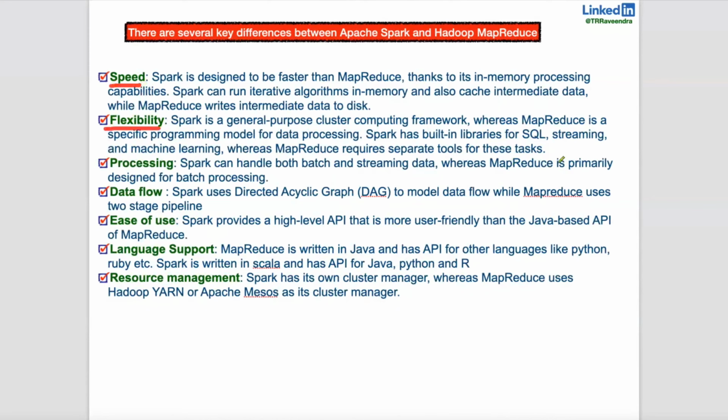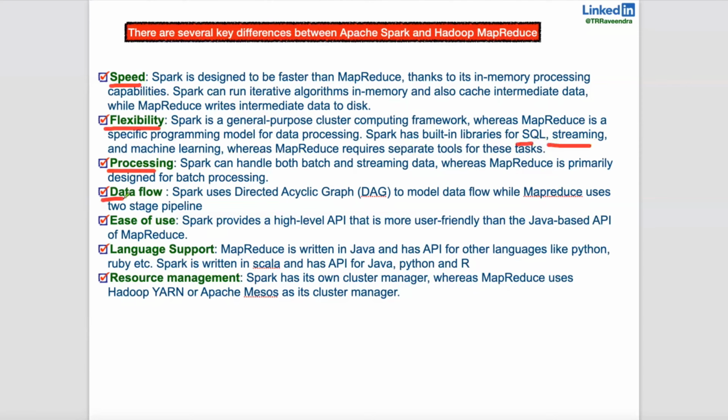Spark has multiple inbuilt libraries for SQL, streaming, machine learning, and graph data processing. From a processing point of view, it can handle batch data and streaming data. Spark can handle real-time data, but MapReduce is mainly designed for batch processing.